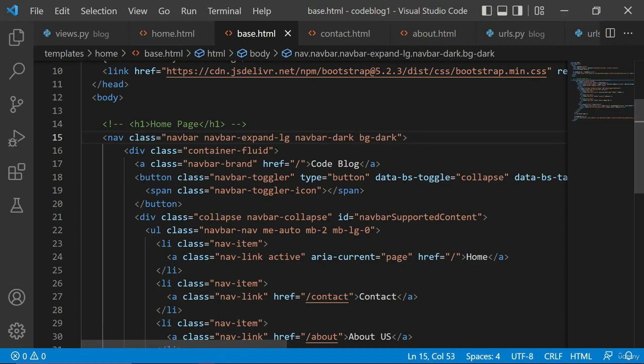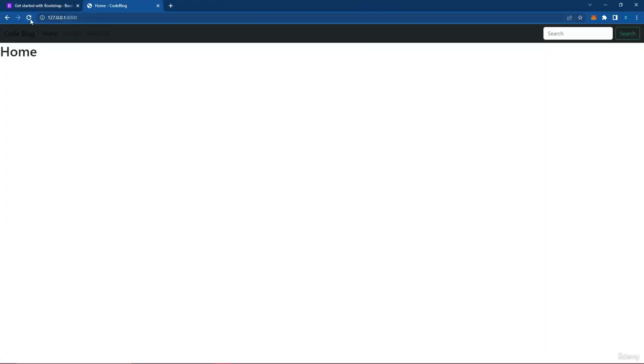And if we just try to save this, if we go back to our browser, try to refresh it, now you can see we are getting a dark version of our nav bar, which is looking far better than the previous one. And if we just click on contact, about us, we are getting the appropriate pages after clicking over here.